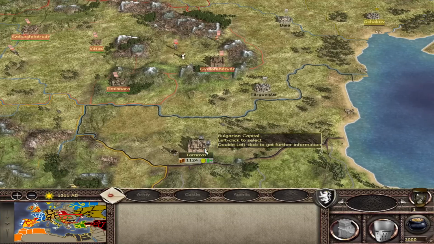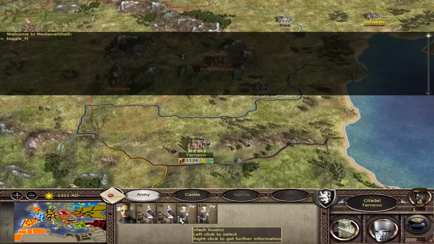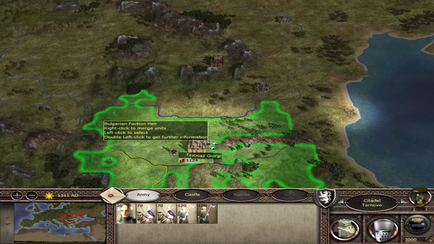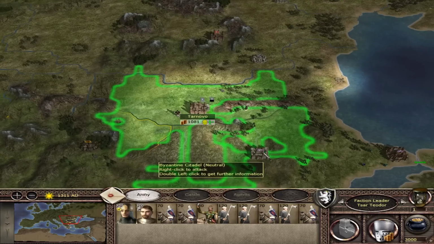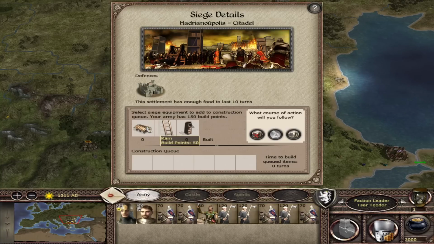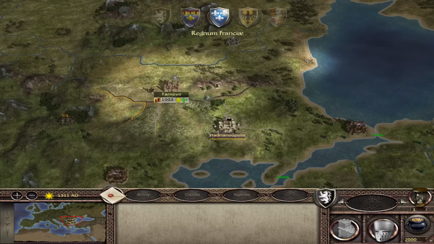The combat. So combat, actually, in Chivalry 2 is very similar to the combat system in Chivalry 1. Right, so let's get into a battle here somewhere. Yeah, let's just get into a fight with the Byzantines. It doesn't matter if I win or not. The important thing is just to get into a battle.